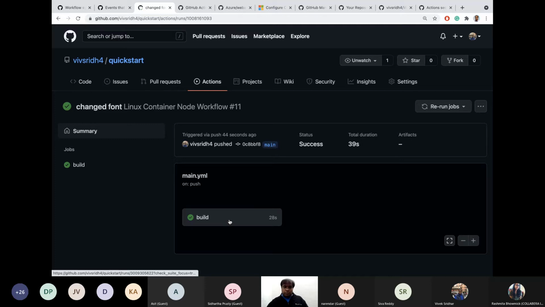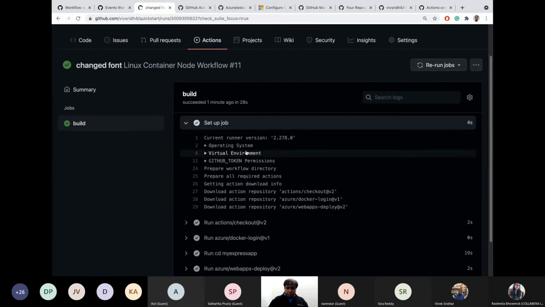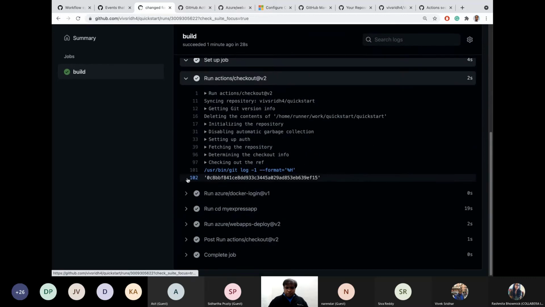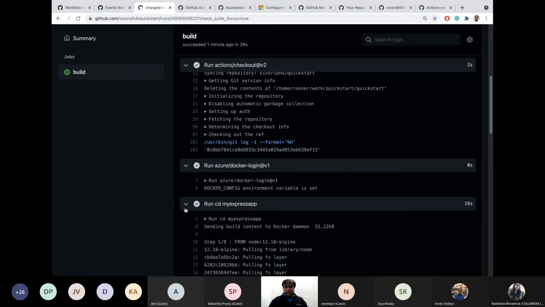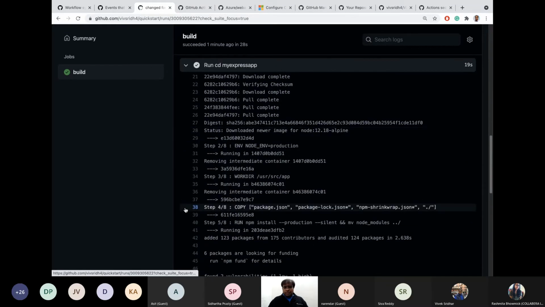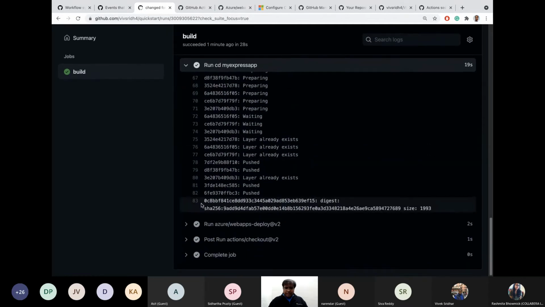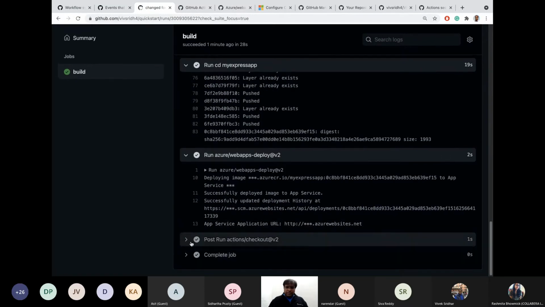We'll see how it gets delivered into Kubernetes and serverless and other things, with some more complicated setups. So let us see what is happening here. Each step you can see what it was doing. It took permission, it did checkout, and it did run docker login. It used the configurations which I had given, and it used a simple Dockerfile. It packaged it and deployed it to the web app. So it is done.